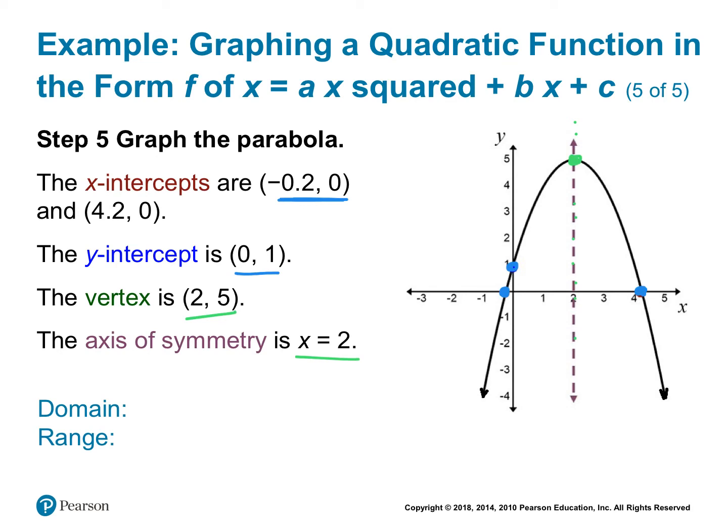Okay, and review of domain and range. So the domain is all the possible x's. So on the x-axis, this is eventually going to go to -infinity. It never stops. To positive infinity. And the range is all the y values. So you can see my maximum point is here at 5. And it goes down into -infinity on the y-axis. So I'd have -infinity up to +5 is the maximum, and it can include that, so close it off with a bracket.